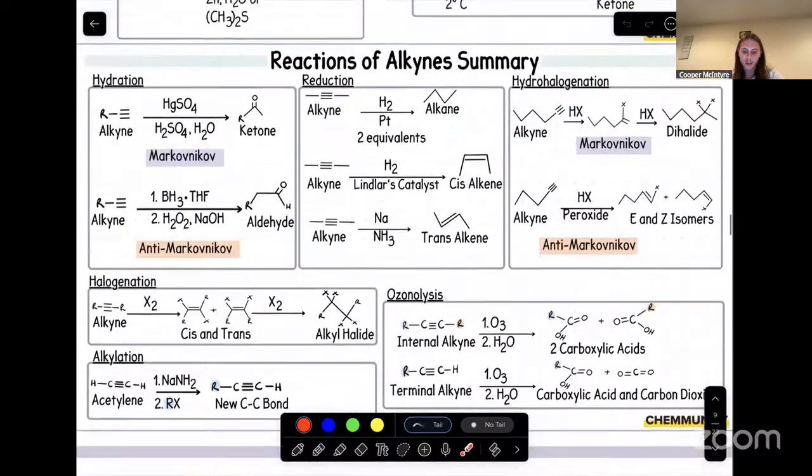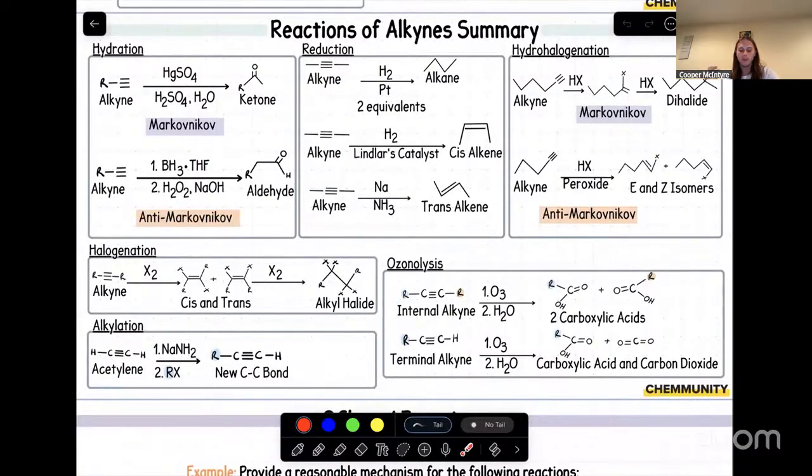And then in terms of alkynes, only a couple of things to note with these reactions is we can still have Markovnikov and anti-Markovnikov additions. So whenever we have an alkyne, that alkyne is between two carbons. And if we're looking at this alkyne, we have a carbon right here that is more substituted than the one on the end. So this is the difference between a terminal carbon versus that internal carbon if we're looking at an alkyne.